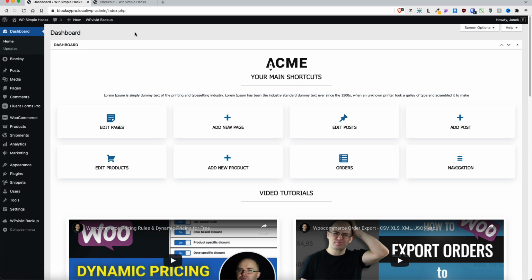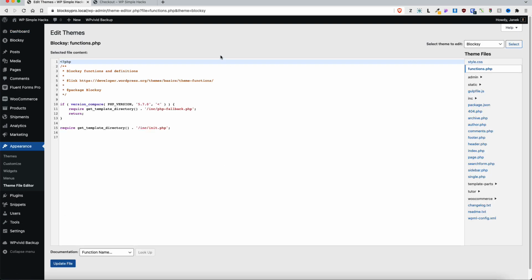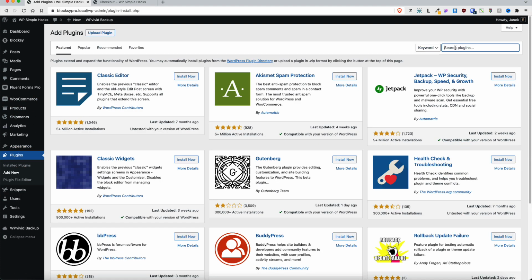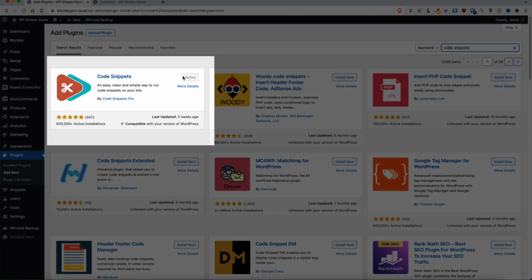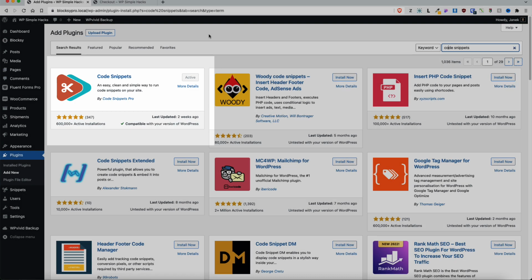All the snippets I'm going to show you, you can use them two ways. First method is that you're going to use the child theme, open up the theme file editor, and add all the code to the functions.php file. I don't recommend this method, therefore I'm going to use the other method. That is, I'm going to go to the plugins, add new, and search for code snippets. This one here. This plugin allows us to add all the needed code, and it will work even if you switch the themes. That's why I'm going to use this one here.